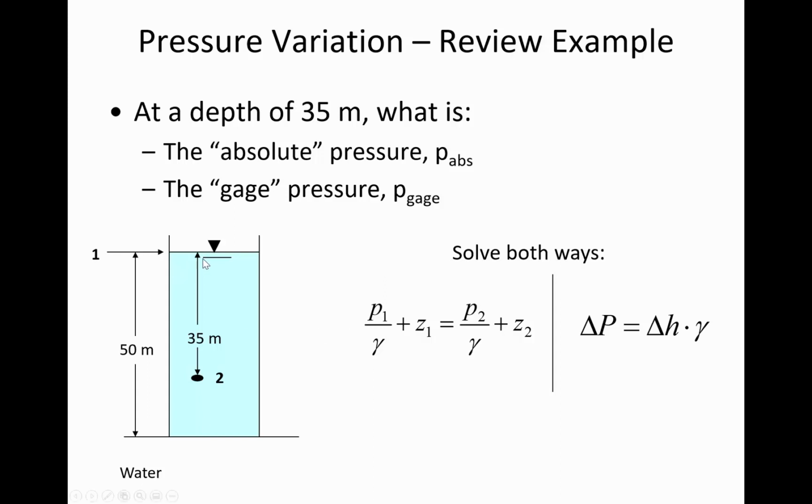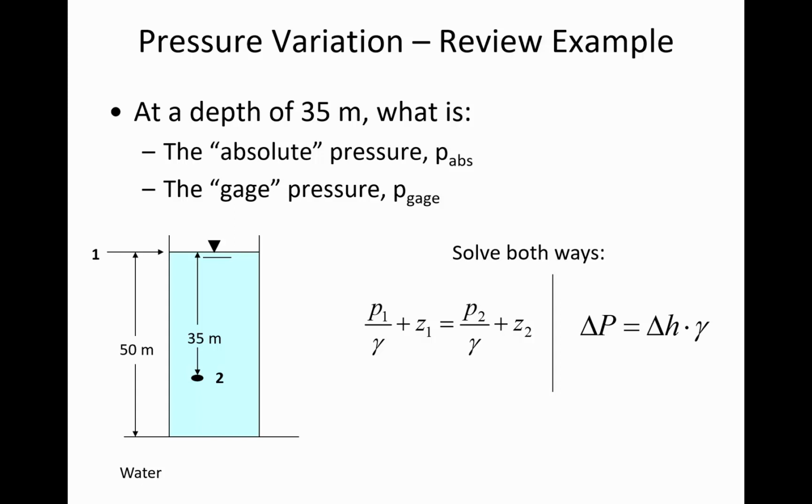And another similar clue is this line down below the triangle. That line is meant to kind of bring to mind the rippling of water. Sometimes there'll be more than one. Sometimes they'll be dashed, and 3 or 4 of those lines just means that that's a free surface of water up at the top. So what we can take from that is P1 is 0 in gauge terms. P1 in absolute terms is going to be 101,325 newtons per meter squared.